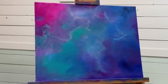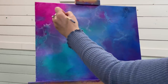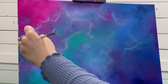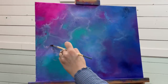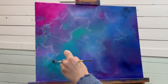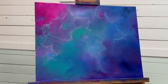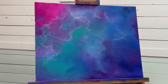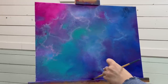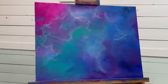But I'm pretty excited to get started on my dragonflies, so I'm going to move this along. Just add a little bit of pink in here before I begin. We don't want it too busy. Well, I don't want mine to be too busy because I want the focus to be on the dragonflies, but it's always nice to have a little bit of light somewhere in the background. And we can always come back in a little bit later and be careful around the dragonflies if we want to add some more to the background. This is a large canvas and there's definitely lots of room to play around.